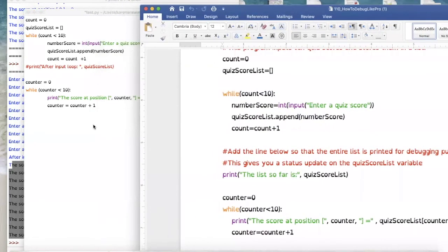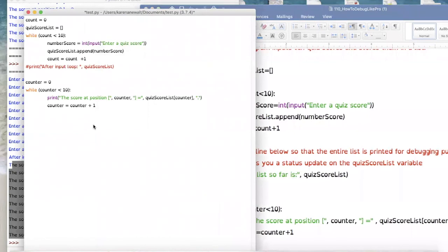So in this video, we reviewed some techniques that you can use whenever you're debugging your code. Again, if you find that you have a logic error because your output doesn't match what you expected, and Python's not giving you any syntax errors or runtime errors, it's usually because you haven't coded something correctly. You haven't successfully transformed the ideas that you were hoping to incorporate into your algorithm into your actual Python code. And print statements can really help you by allowing you to see the progress of the program as it's executing and allow you to zero in on the area of the code that might contain the error.